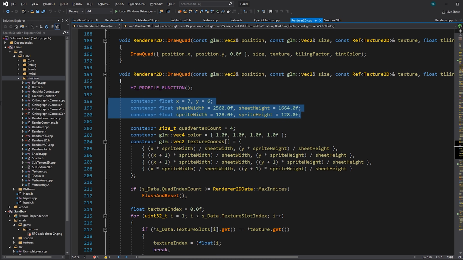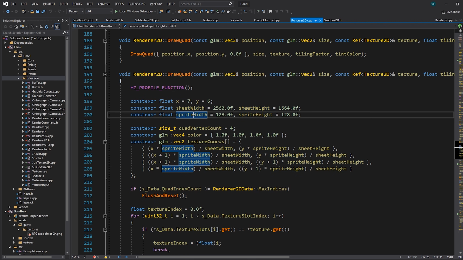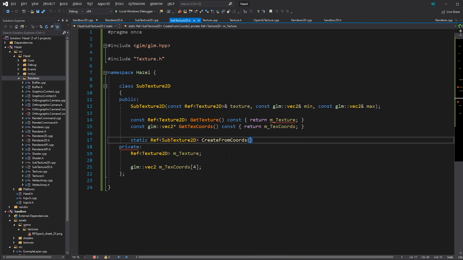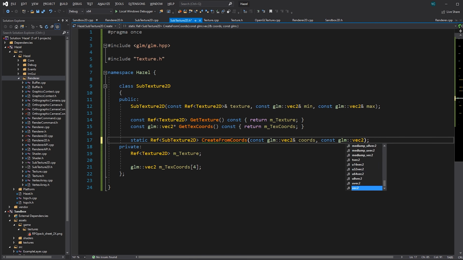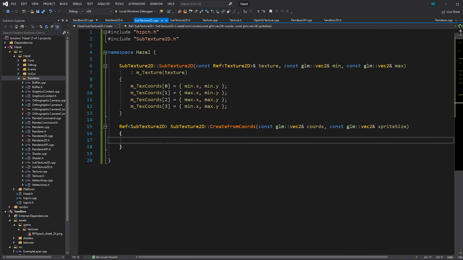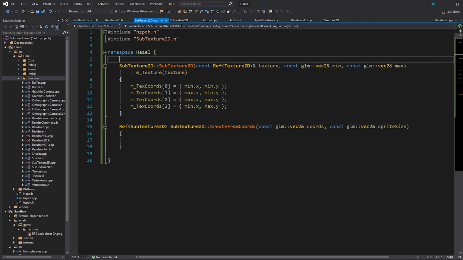All right, so basically this, right? What we did here is we created them based on a set of X and Y coordinates that we specified here, and then the width and height of the sheet, as well as each individual sprite width and height. So if we go back here, all we really need here is the X and the Y coordinate, as well as the sprite width and the sprite height. So if we have these two pieces of information, and in fact, I think what I'll probably do is end up converting them into vec2s here, vec2 sprite size, and then I'll implement the function, of course. And then what this is going to do is attempt to create these min and max variables that we need here using this information.